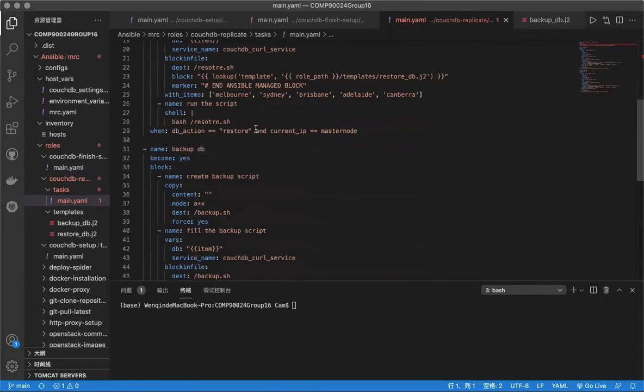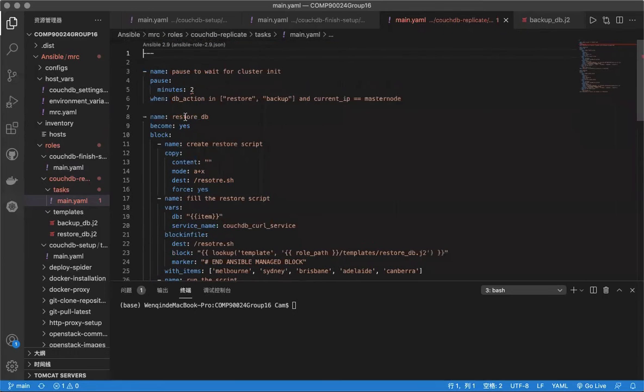For the backup, we use continuous backup, which will store the data when there is new data coming in, and this will run continuously. For the restore database, this will only be enabled when there is a database that is accidentally deleted.